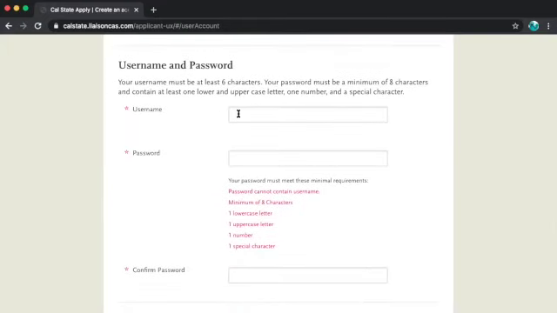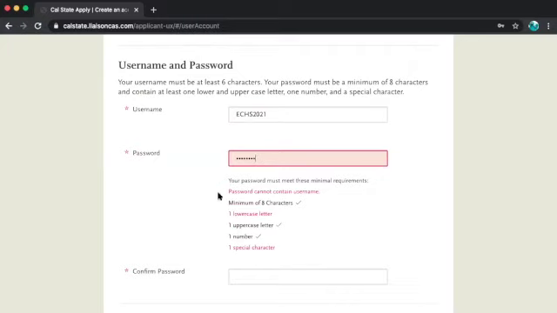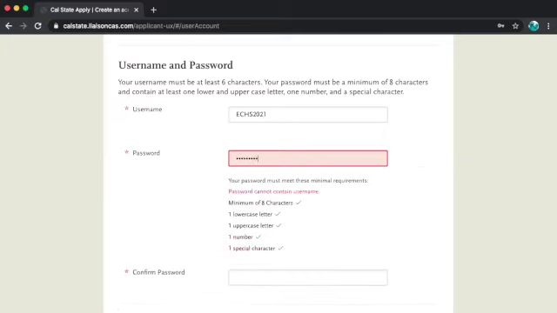And then you create a username. So ECHS 2021, and you choose a password. So there's certain characters that you can use here. There's a minimum of 8 characters, 1 lowercase, 1 uppercase, 1 number, and 1 special character. So you, ECHS 2021, I'm missing things. I'm missing a lowercase, and I'm missing a special character. So let me try again. Oh, I have it on caps. ECHS 2021, there we go.